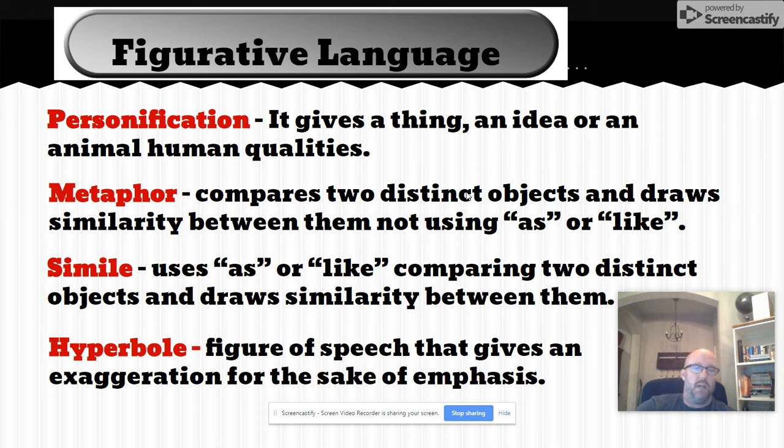Hyperbole. This is something that you say when you're really trying to emphasize whatever point you're trying to make. I'm so hungry, I could die. I'm so full I could explode. Something like that. Not really going to happen, not a possibility, but it emphasizes that you're really hungry or you're really full or whatever the case may be.